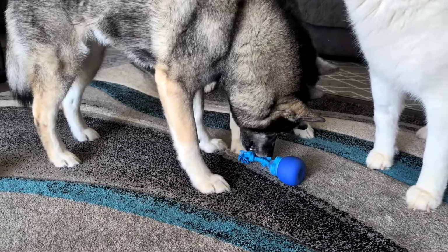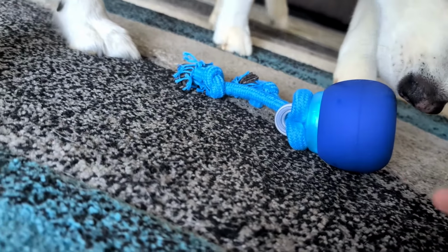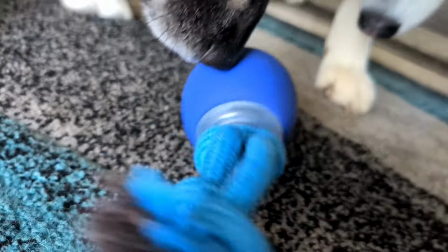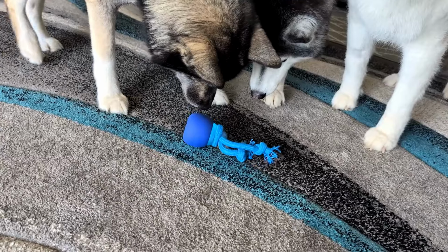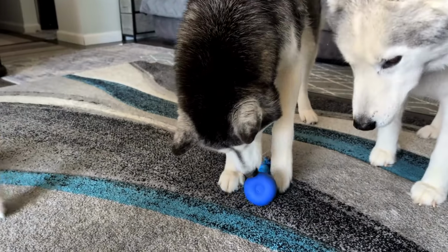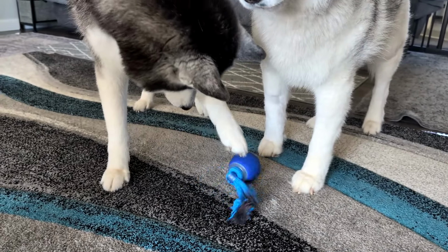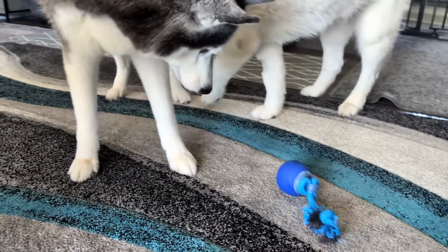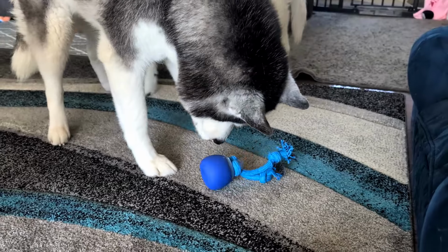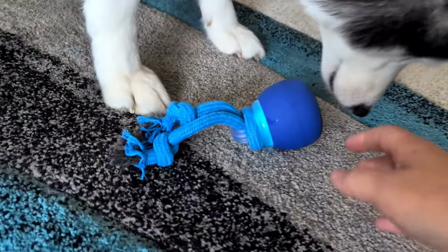So it is a motion-sensitive toy. Right now I have it on the simple setting. See how this is lit up blue? It's supposed to move when they touch it. This one doesn't move a whole lot, so I wasn't sure. There she goes. She's like, wait a minute. How did it move? Mom, make it move more. Oh, there it goes. She's like, wait a minute. Okay, all right, let's put it on the next setting.